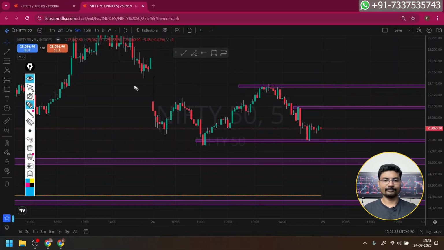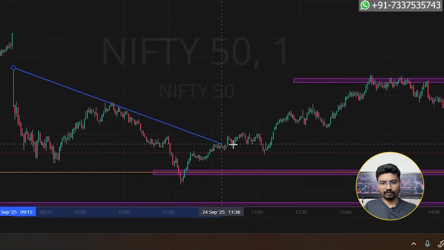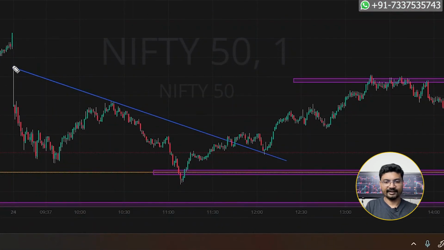And I said I'm going to show you how the price reacted today. Let me show you how you can trade these opportunities. Let's go to the 1 minute time frame. Here, after forming this high and another higher low, you should connect these points. Then there is a breakout around this point. It consolidated for a long time. After that, there is a breakout.